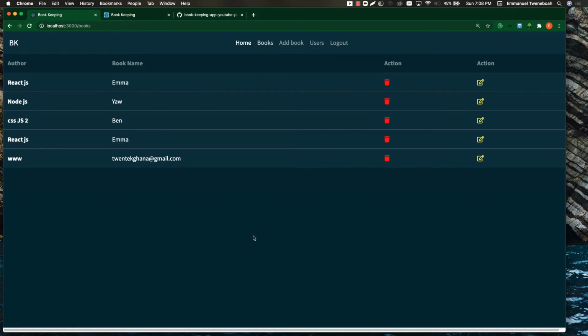So let's get started. First, we need to create an endpoint to do that. But before that, we have to talk about an important concept in MongoDB called database relationship. How are you going to connect or associate a user to a book that a person is creating? I will have a series on MongoDB as well, diving into MongoDB database relationships, one-to-one, one-to-many, and other stuff. But until then, if you are new to MongoDB, you can stick along, and if you have experience in MongoDB too, you can also use it as a refresher.